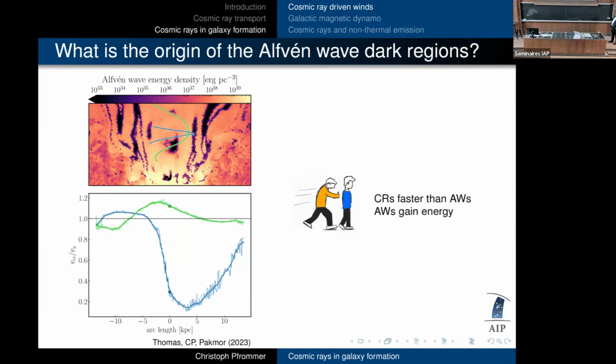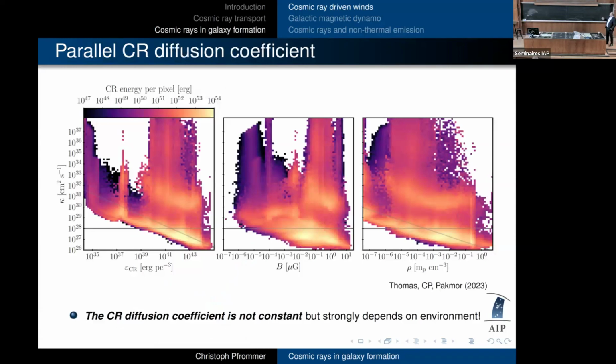The green one, the cosmic rays are faster than the alpha waves. That means the alpha waves gain energy if you don't pierce these regions. That's the region where the cosmic rays are slower. Okay? So this means the cosmic ray diffusion coefficient is a strong function of energy density and magnetic field density. It's not constant. That's the bottom line. So the old versions for cosmic ray transport assumed a diffusion coefficient of 10 to the 28 centimeters squared per second. This is the simulation that goes one step beyond and tells you, no, that's the wrong assumption. There's much more richness in the physics. And if you do it right, you basically see this.